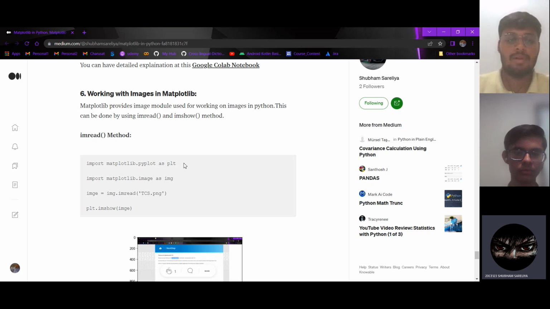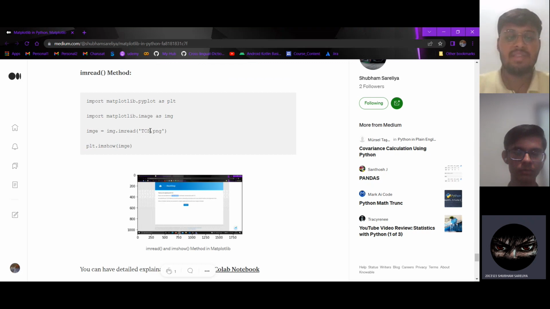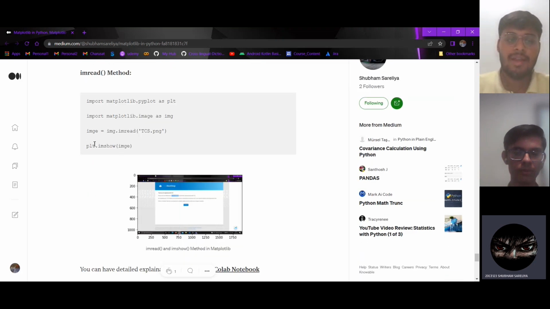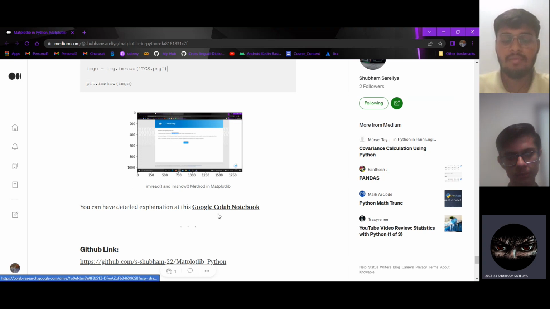First, the imread method takes the image as an argument, and for that image it creates an array-like representation. The imshow method uses that array-like representation to display the image in the output. For the detailed imread and imshow examples, you can go to our Google Colab notebook for the explanation.